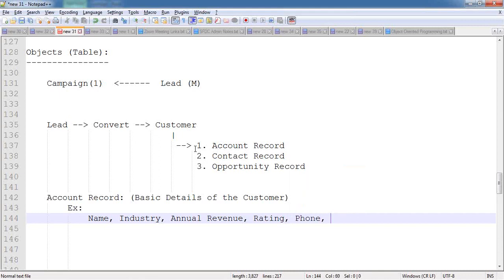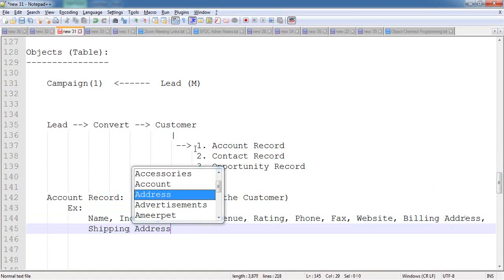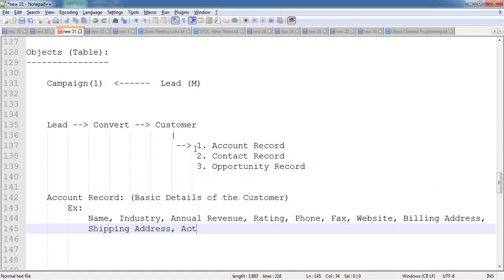Next, the phone number of the customer, fax number of the customer, and then website. If the customer has a website, I would like to capture that website information as well. And his billing address, shipping address, customer active status, and the priority that we are giving to the customer.